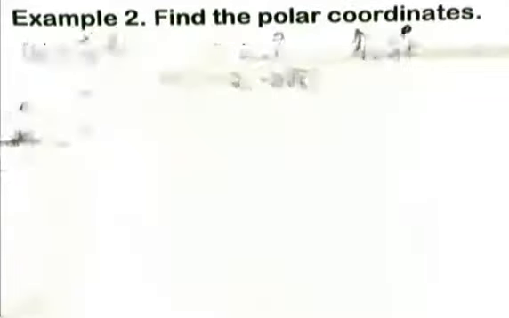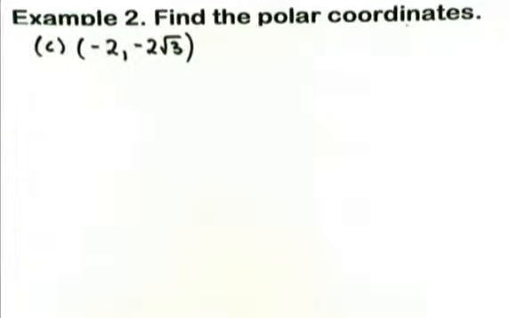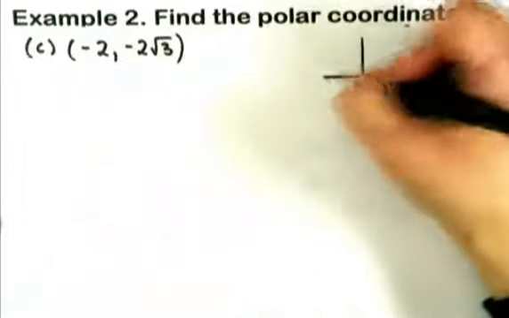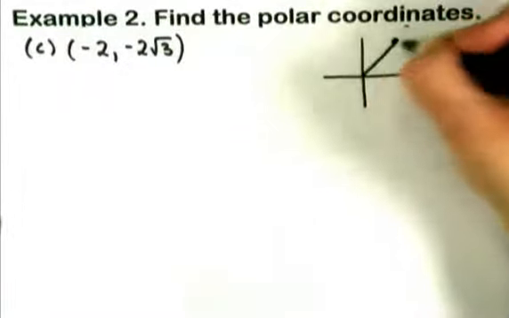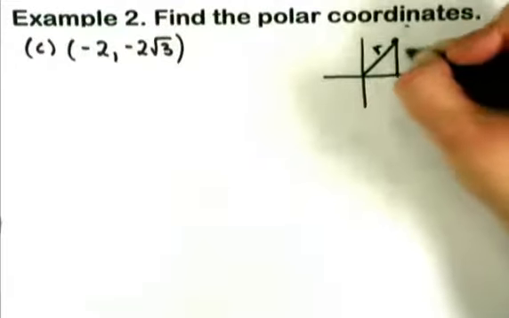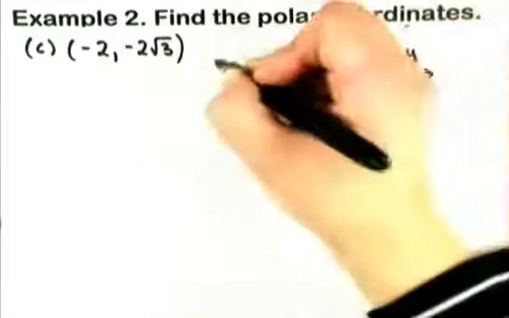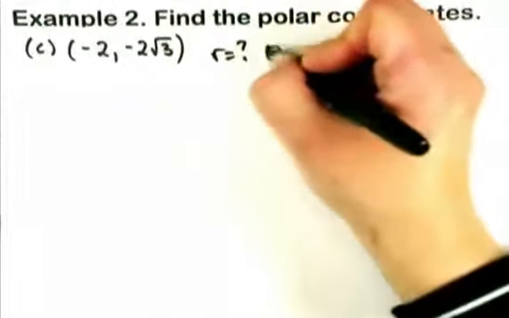And we have one more example. Find the polar coordinates, the same story. We can draw the diagram if we want to. The diagram is basically to help us see the formulae, nothing else. So this is my theta, and we are looking for r and we are looking for theta.